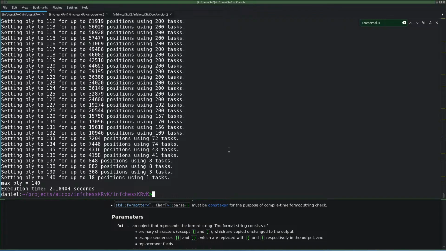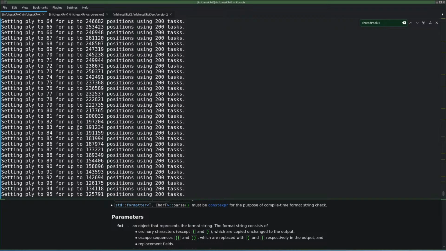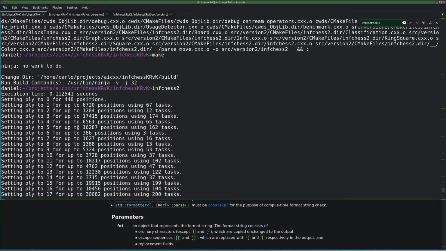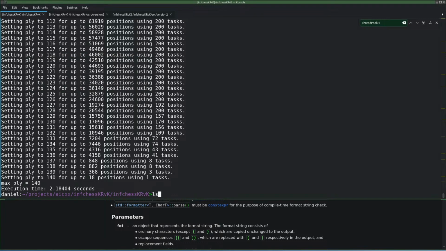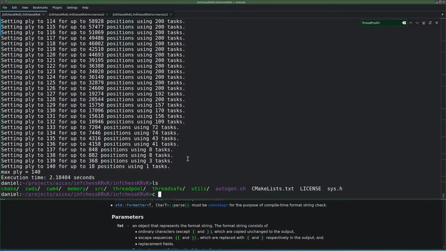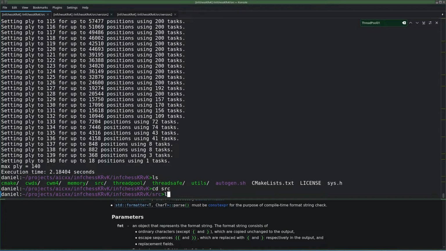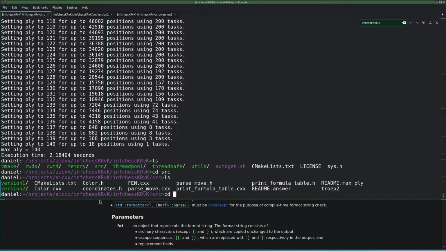Okay, so on 140. Yeah, nothing is printed. Oh, CD source. Version 2, thing.